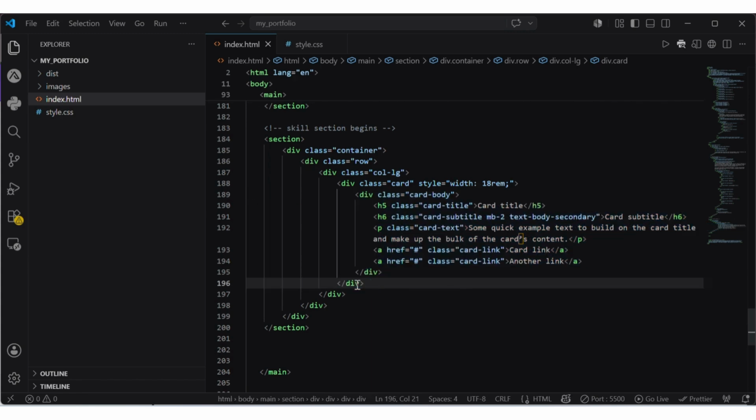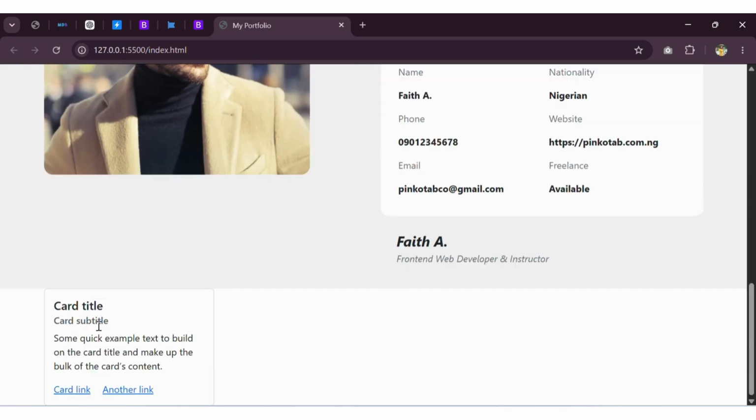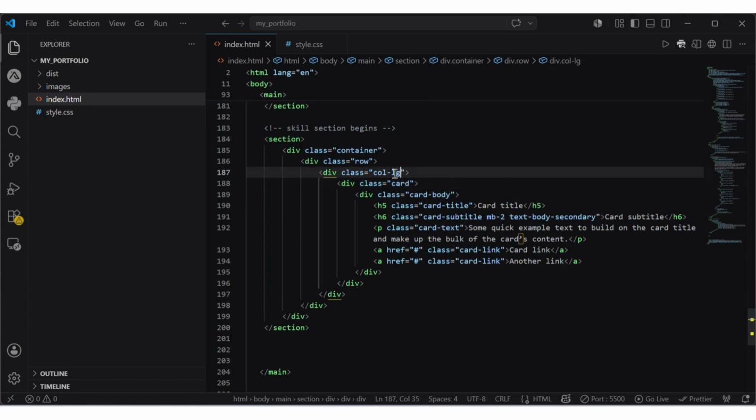Okay, so we're going to clean this up before we duplicate. First of all, I want to get rid of this default style that came with the card. We don't need it. This will cause our card to misbehave. So we just have tag. Let it use the original width that comes with the column.